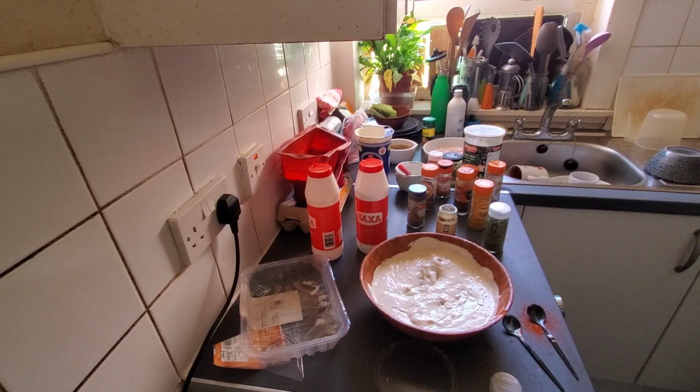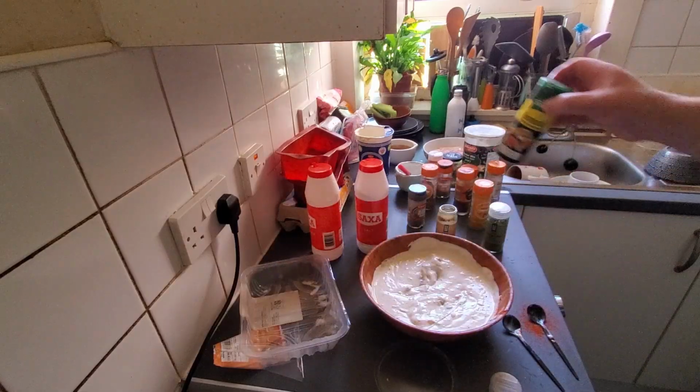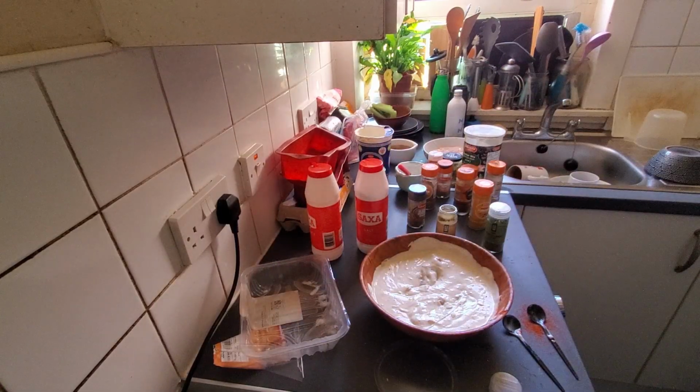If when I take it out of the fridge it's still a bit tasteless, probably what I'll do is add some more spices and I'll also add the seasoning again. Okay, but let's hope that it's not going to be like that. I felt it a little bit tasteless, but to be honest with you, I'm British. I don't taste anything anyway. So there we are. Let's put this in the fridge and let's come back a little bit later and see what we're going to do next.